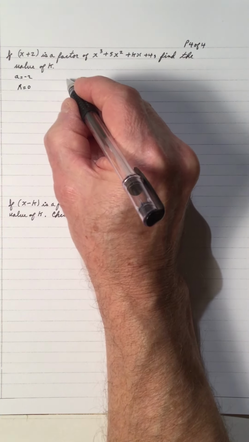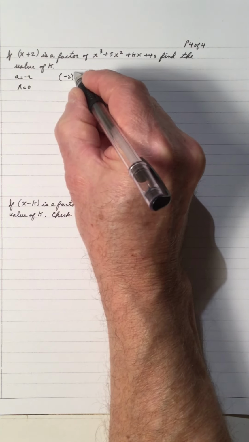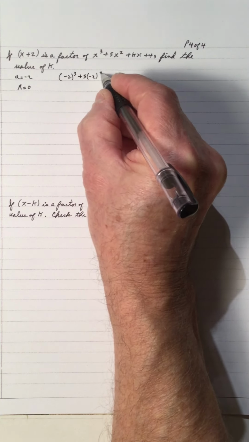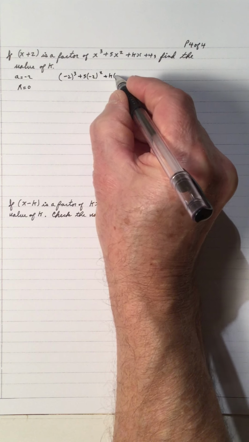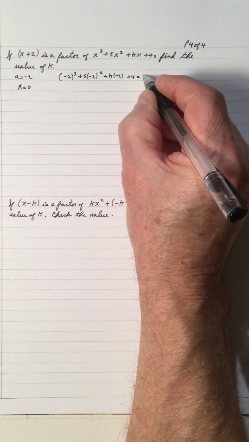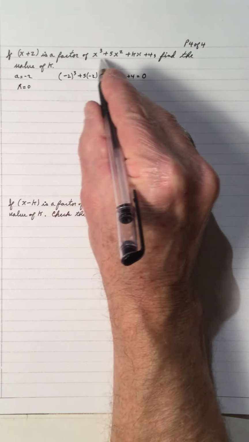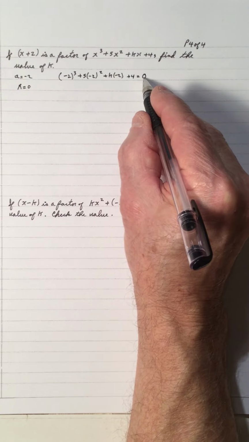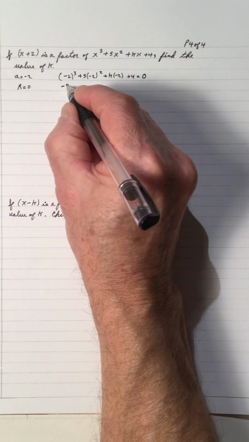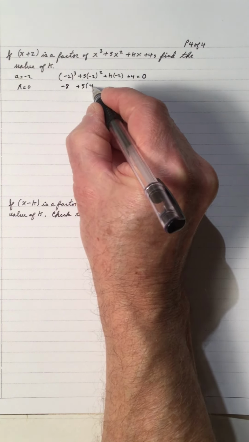That means that when I sub -2 into this expression, I have a remainder equal to 0. So subbing -2 into this expression will give me a remainder of 0. So let's work it out. Do the powers first. -8. I get 5. -2 squared is 4.